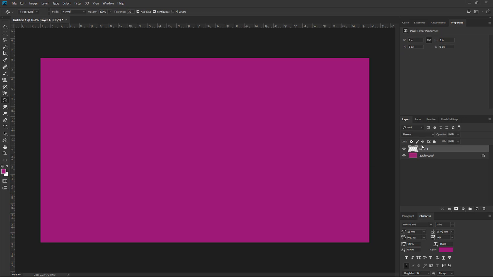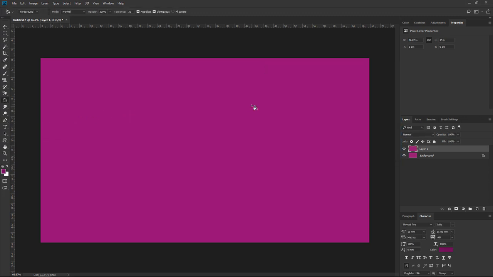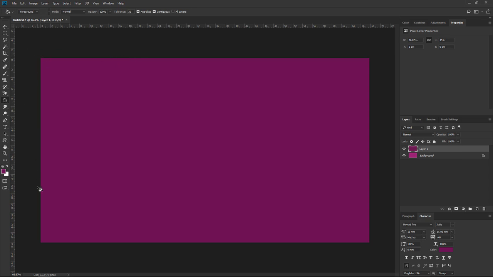Now let's create a new layer, and from up here let's go again with some similar color. Now we only see the color in the last layer. Why is that? That's because this layer has priority and the mode is normal. If we change the mode or reduce the opacity, then we allow the layer below to show up here. That's something we all know for now.